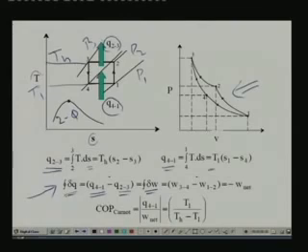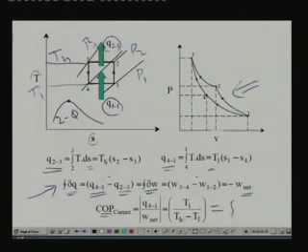So the cyclic integral of dou Q is equal to Q4 to 1 minus Q2 to 3, and the cyclic integral of dou W is nothing but the net work input to the system. The COP of the system is defined as the cooling effect divided by the net work input, that is Q4 to 1 divided by W net. If you substitute these expressions, you will ultimately find that the COP of the Carnot cycle is simply equal to TL divided by TH minus TL.